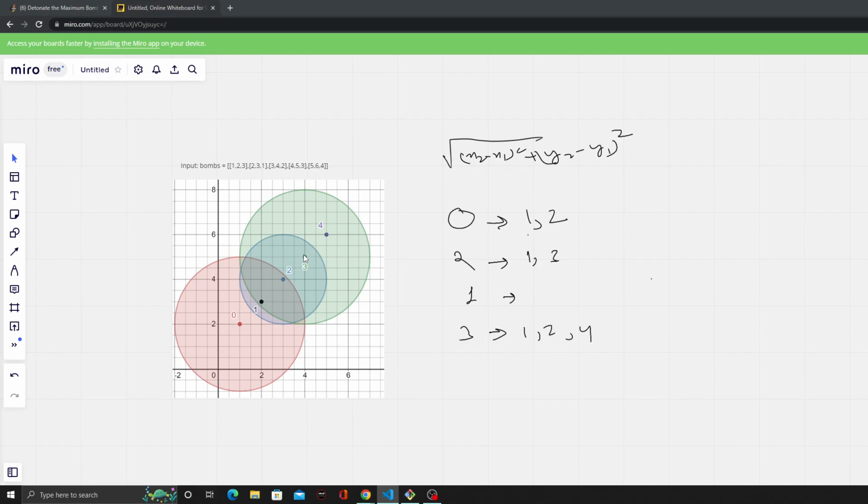Similarly for 4, if an explosion happens on 4, in that case only 2 and 3 are within the range of 4, because the radius is 4. 1, 2, 3, 4. So 2 and 3 are the only ones within the range of 4.